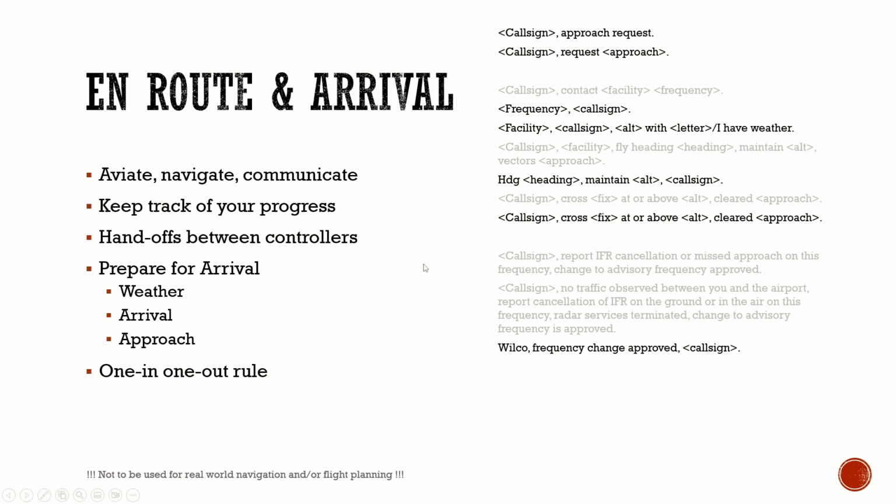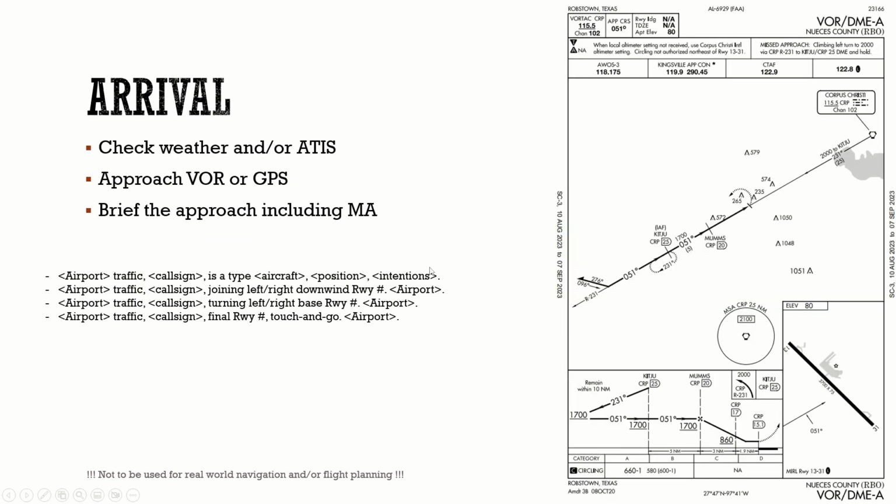Okay, the approach itself. Since we covered that you have been released from radar services already by the en route controller, the arrival is actually the same as with any VFR flight. What I would like to stress is that if you are self-announcing by radio, do not use phrases like, November 123 Alpha Bravo, I'm at Kitchu intersection, flying to Mums. If I am a VFR pilot in the pattern, I have no way of knowing what you are talking about. So just refer to the altitude.